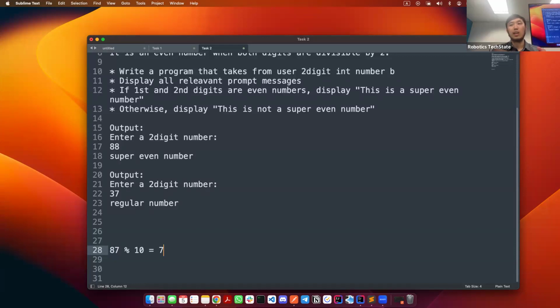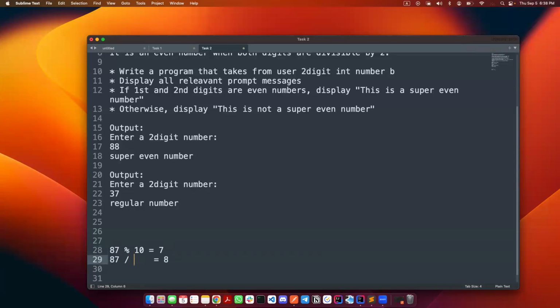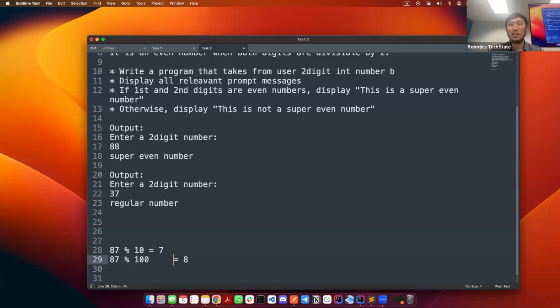This is how you can extract it. How about 87? How can we get this 8? Again, modulus 10? Modulus 100. What number will it give us? It will give us 87.